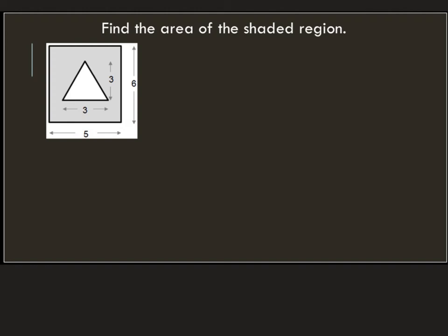So I'm going to do the same thing and find the area of my two shapes. So I'm going to put shape A, make that my rectangle. Shape B can be my triangle in there. Now, in order to find the area of just the shaded region, we need to subtract out the part that is not shaded in. And in this problem, that's the triangle in the middle. So we're going to start by finding the area of shape A, that big square or rectangle on the outside. My base is 5, my height is 6. So the area of that whole thing is 30.